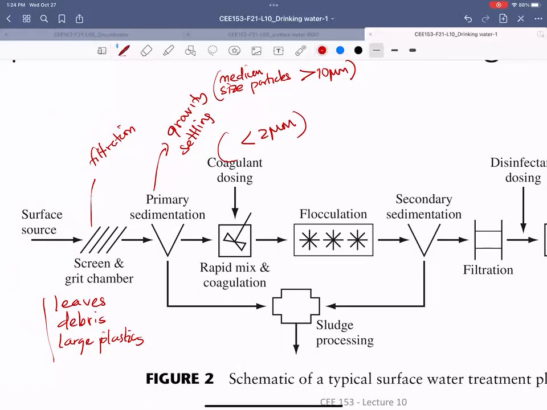So that's coagulation. Coagulation, what it does is you have small particles. They are suspended here and there. So you want to make them come together and become bigger and bigger. And as they become bigger, their size increases, they become heavier, they will fall down. That's the process called coagulation.